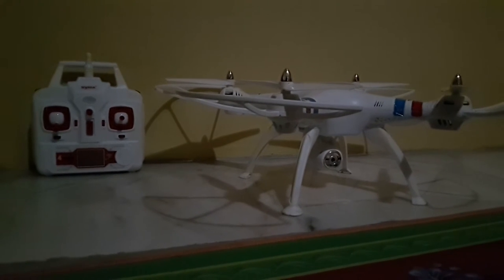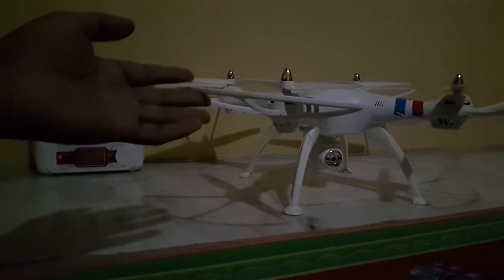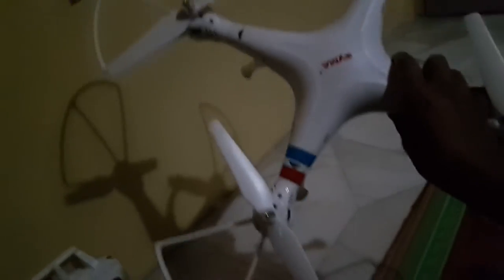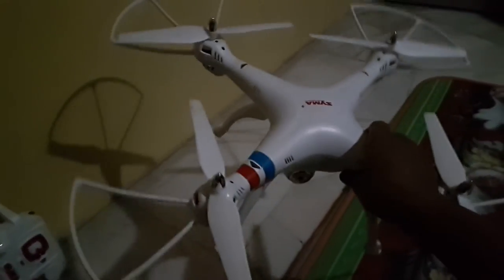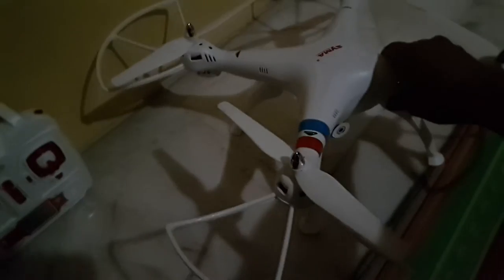Alright, right guys, I already fixed everything up, so this is how it looks. I fixed the propeller blades, and so this is how it looks. Quite nice, huh? The design is just like a DJI Phantom, you know. That's why I love this Syma. And the transmitter.